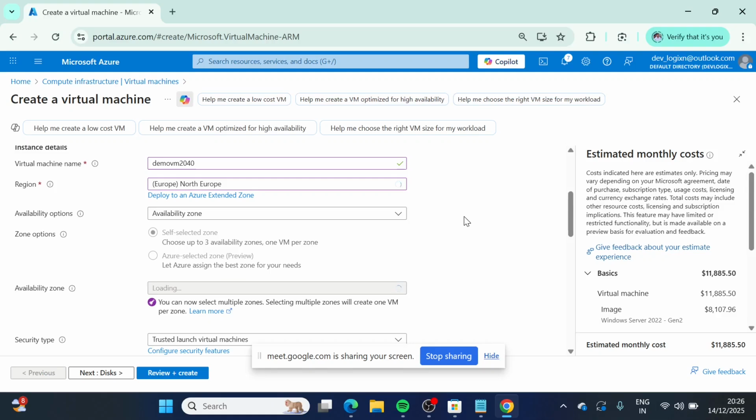Then we have the availability options, for availability zone. An availability zone is a data center, and each region has multiple data centers. An Azure availability zone is a physically separate data center within an Azure region. I'm selecting North Europe, so in North Europe there will be multiple data centers.